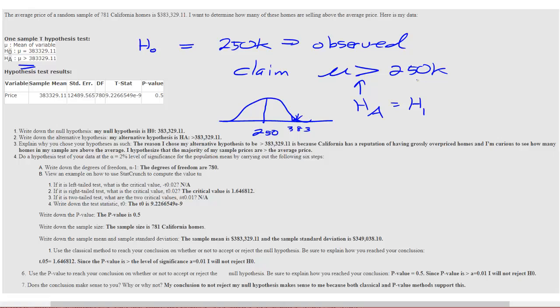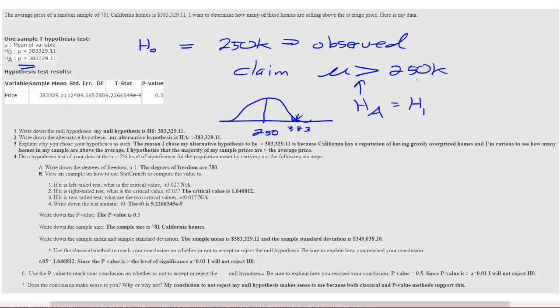Who cares if your guess is way off? That's not the point of this exercise. The point of this exercise is to go through all the steps of how a hypothesis works and how a hypothesis test works. So feel free to make the craziest, dumbest guess you can think of, then run your data and see if it supports it or not.